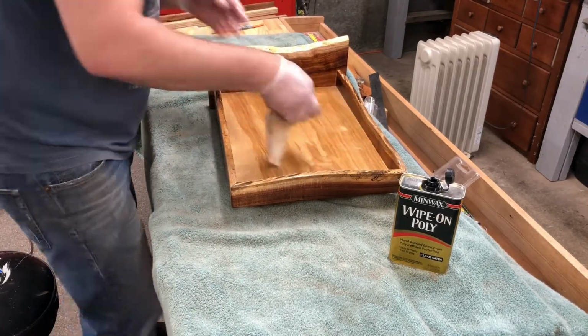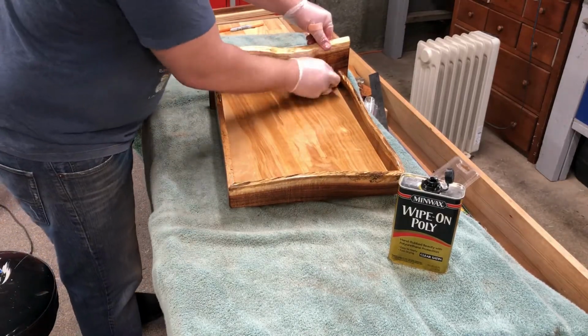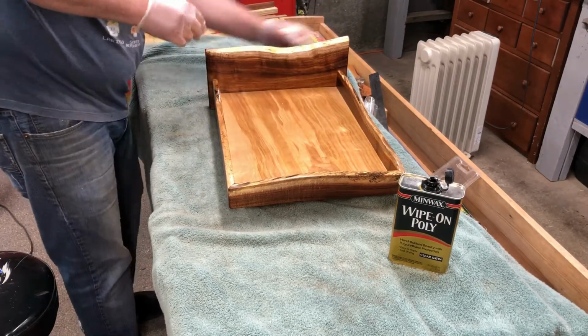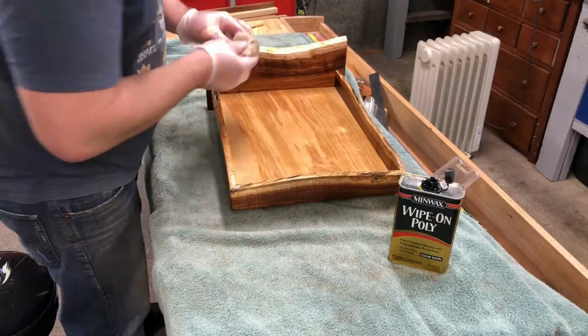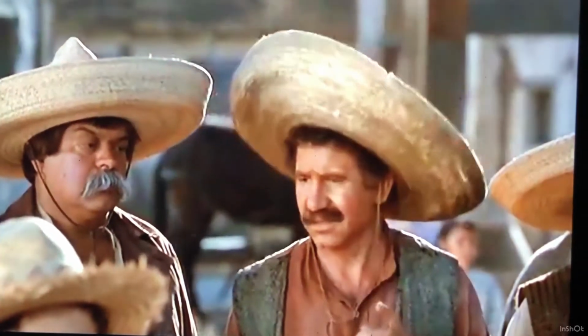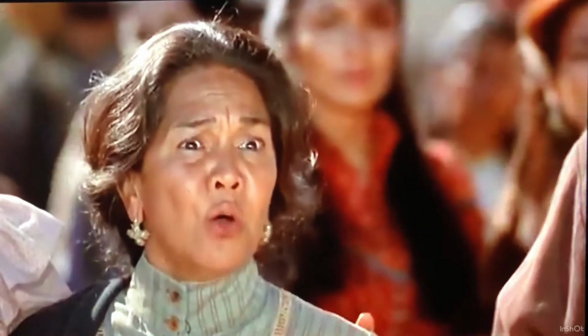Now my mother-in-law and my mom both wanted to be in this, but they couldn't figure out what they could do. So I had asked them to come up with something. Now, what is it that this town really does well? We can sew. There you go, you can sew. If only we had known this earlier.